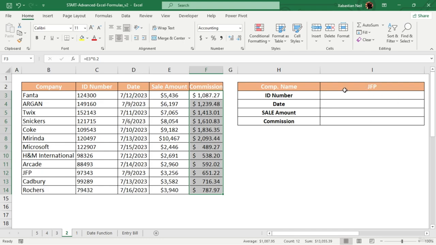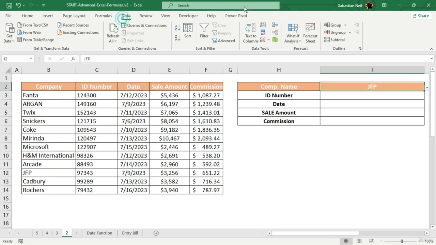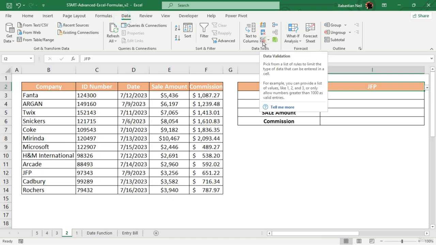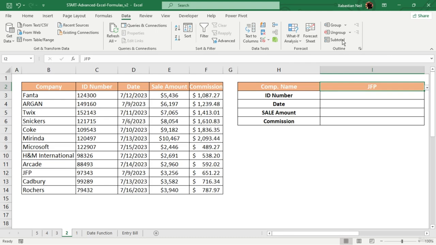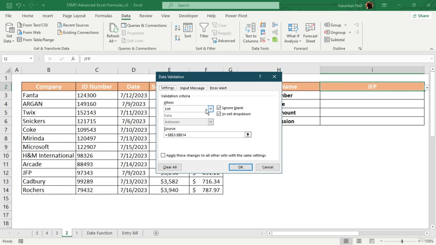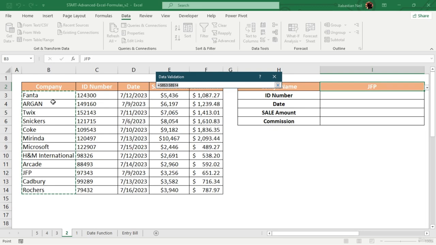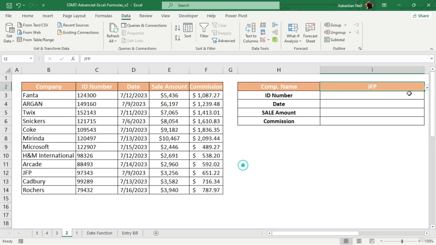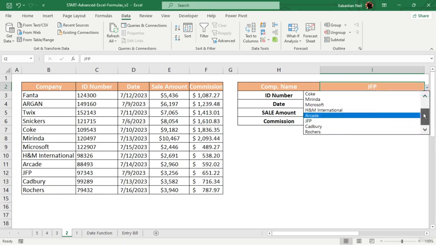So the first thing we're gonna do is make a data validation table over here. I already have it made, so I'm just gonna show you how we can make it. Just select the cell where you're gonna make the data validation table, go to data, go to data tools, and you can select this icon, or if you have more space over here you're gonna be able to select it with the name. So data validation, select it, and then select list. From here select list, and then select the source, which is gonna be from here to here, all of the names, and then hit enter, and then press OK, and you will see that the data validation table will be made.